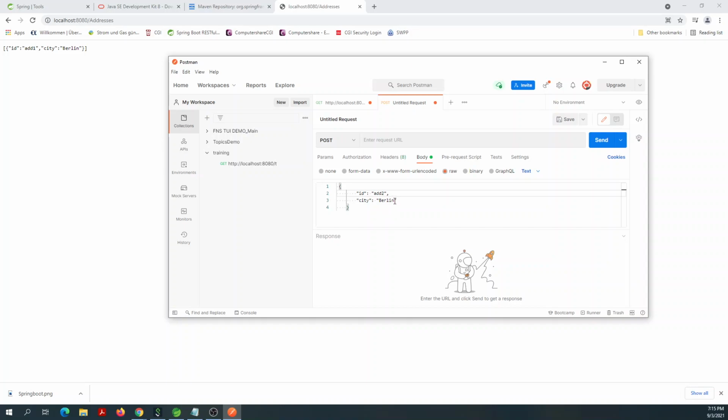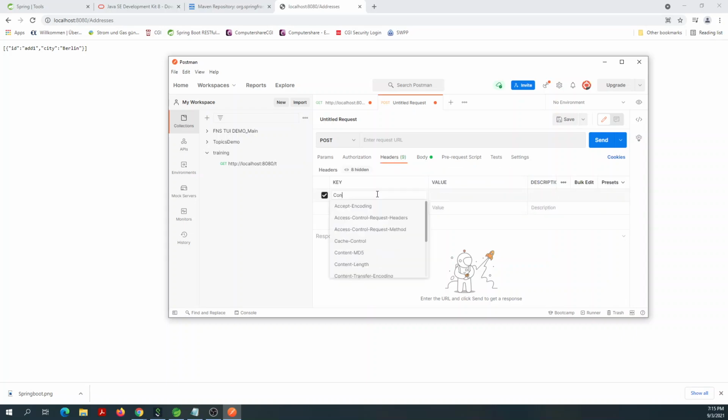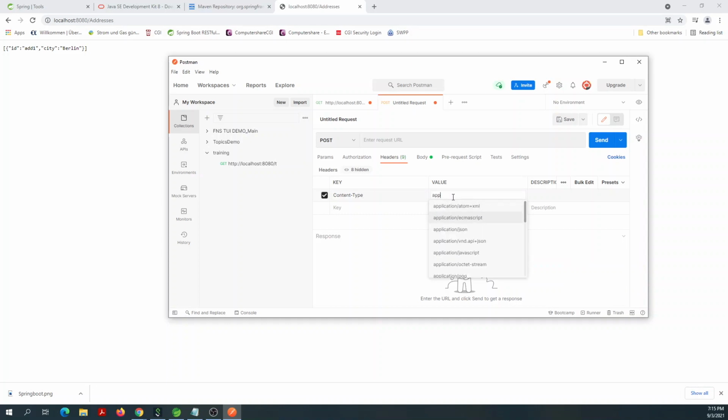And suppose this is the payload. Okay. And then go to header and say here content type, and here say it's application JSON.